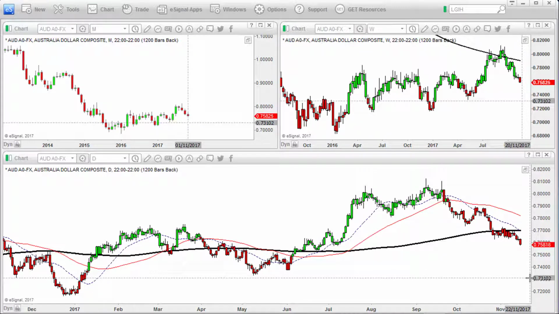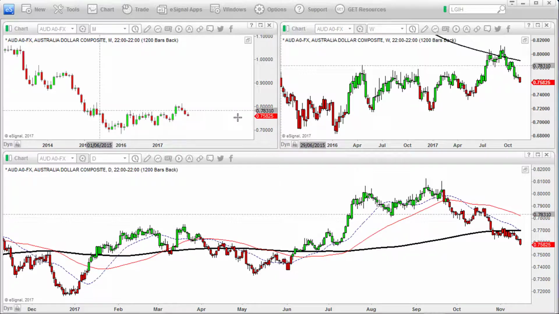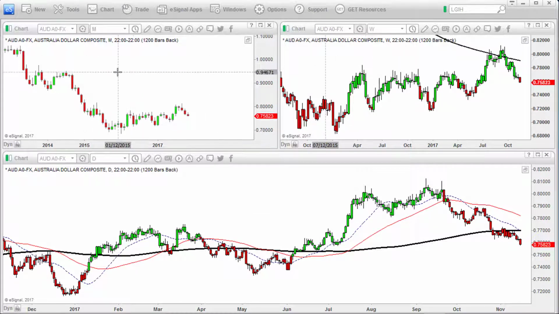In today's video, I have four Forex pairs which are showing good signs of trading opportunities. So I want to go through these four currency pairs right now. The first one is Australian dollar, US dollar.